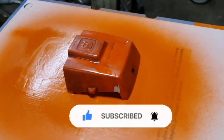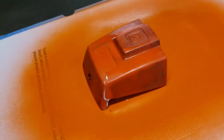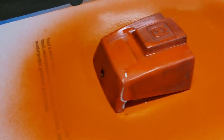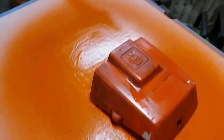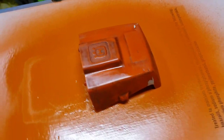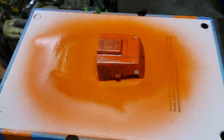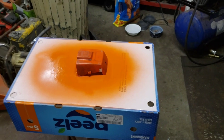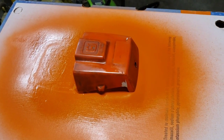Okay, here's that other part of the top cover, guys. It's all ready to put some orange on. I sanded the epoxy on the corners there. It's nice and strong now. And I put the Bulldog adhesion promoter on it. So now I just got to put some orange on it. And then we'll see what the whole thing looks like all put together.